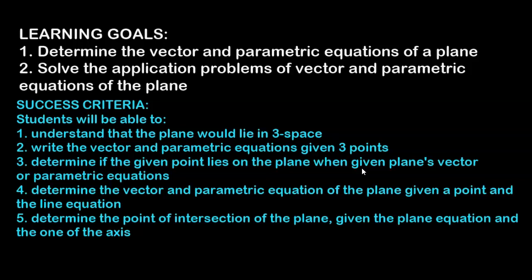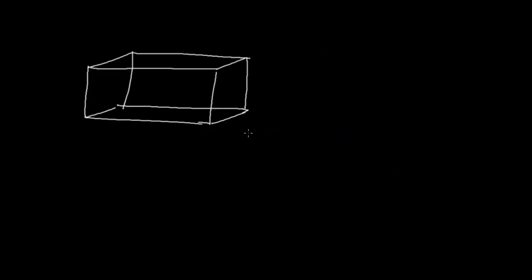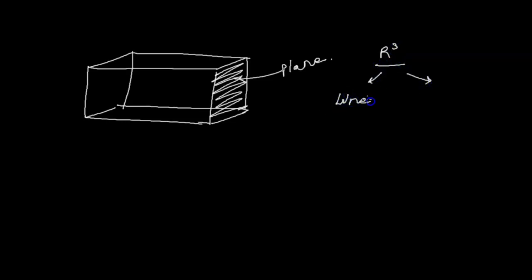First, let's understand what a plane is. Plane is one parallelogram surface in a 3D rectangle-based prism. Let's say we have this rectangle-based prism. So one wall or one surface, that could be any one surface of this rectangle-based prism, is called a plane. Knowing what a plane is, we can say that when we talk about R3 space, we can always see a line in R3 space, as well as we can see plane in R3 space.